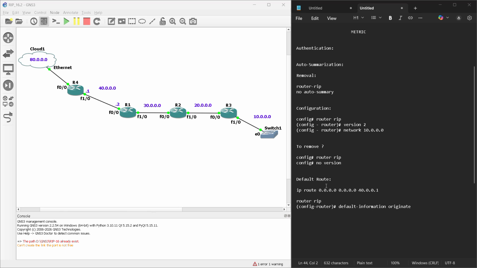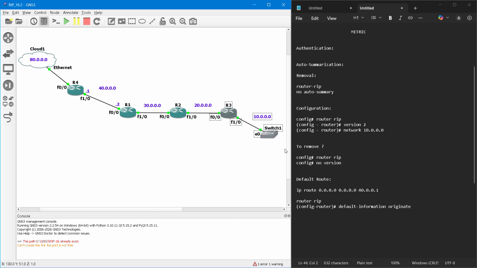Before jumping into it, as you can see in this topology, this particular R3 with a switch connected to it is a special type of router. This is known as a stub router, where there is just one way to go out.